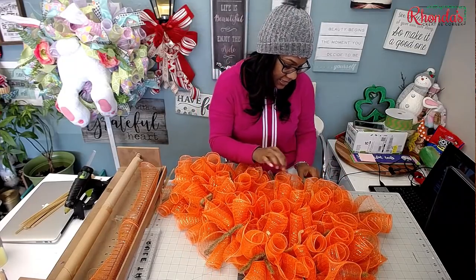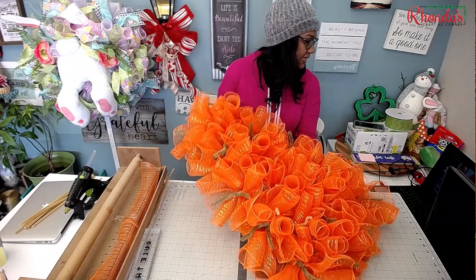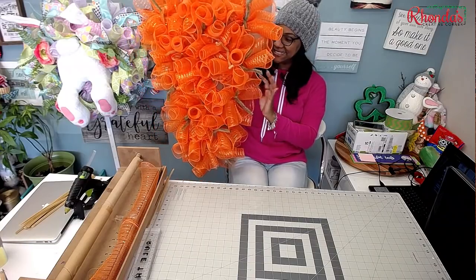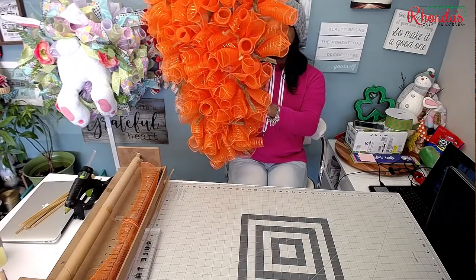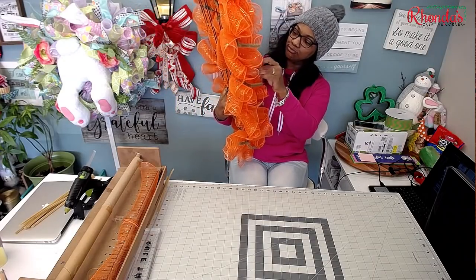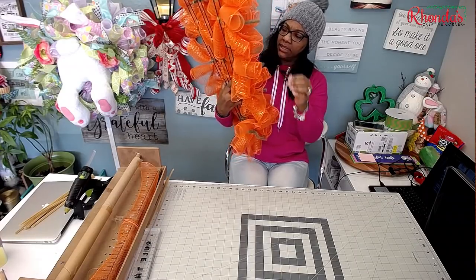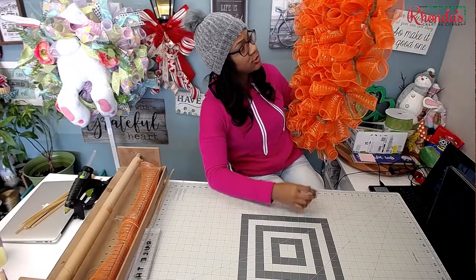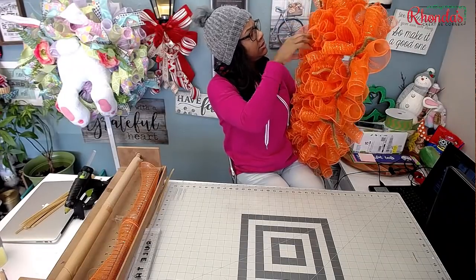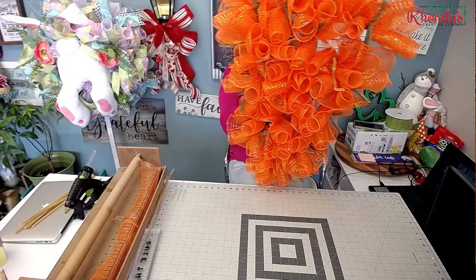Let's take a look at this baby. Let's see. Oh my goodness. Yes. It's so cute. Oh goodness. So it's just like I envisioned it. Nice and full. And like I said, with me looking up close, we have some holes that we can go in and fill in. So we can use that last piece if we want to do that.